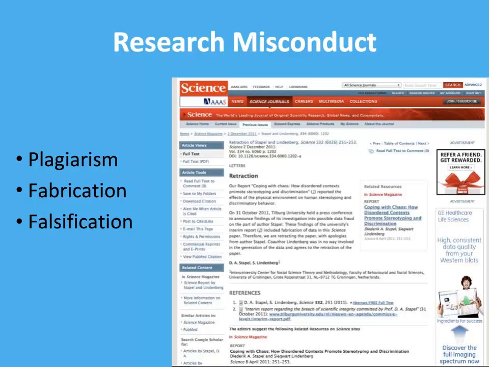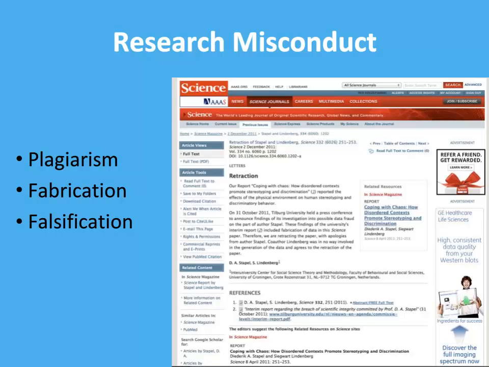So hopefully you know what plagiarism is by now. The gist is that you cannot take someone else's work, their ideas, those kinds of things, and try to present them as your own. That's the entire reason that we use citations. So if you take anything from a different source, you should have a citation for that source. Hopefully your English classes instilled that in you very clearly. If you have any questions about plagiarism, please contact me. We can talk about it.